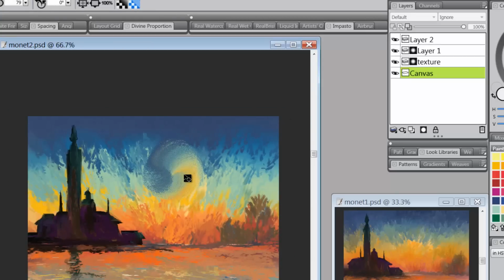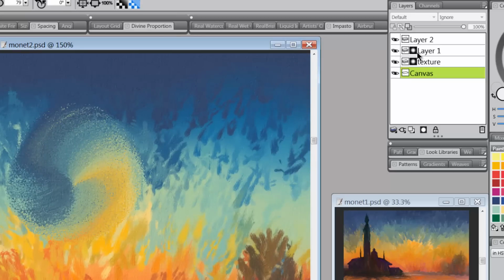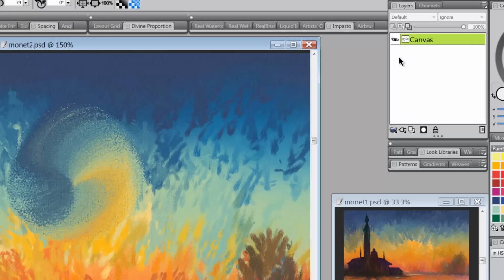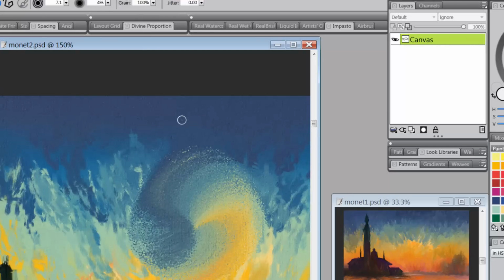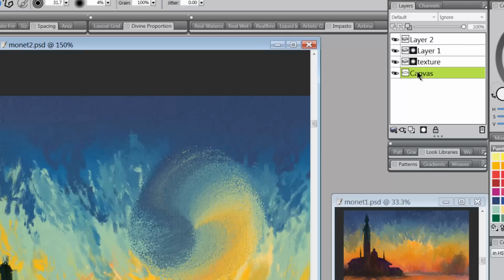If we were to do, oops, I've ruined my painting here, that's okay. If we were to do a drop all and flatten all our layers, these texture layers are now gone. They're still here visually, but now if we do something like smudging, we're going to smudge our texture. See how the texture goes away when we blend? That's why we have this texture on its own layer, because it's independent of the artwork.